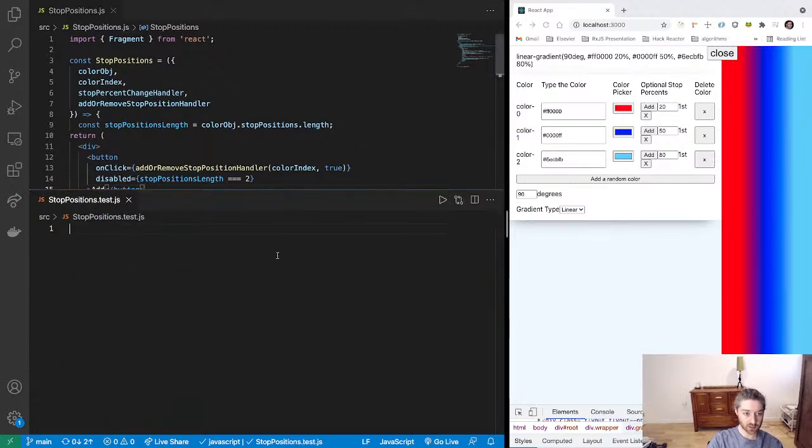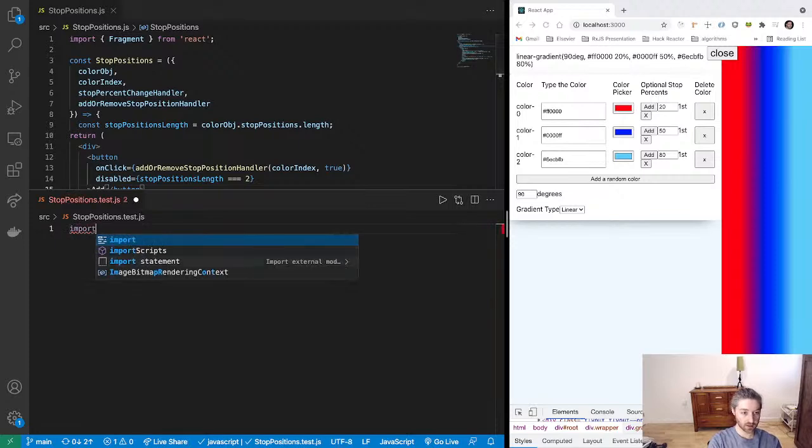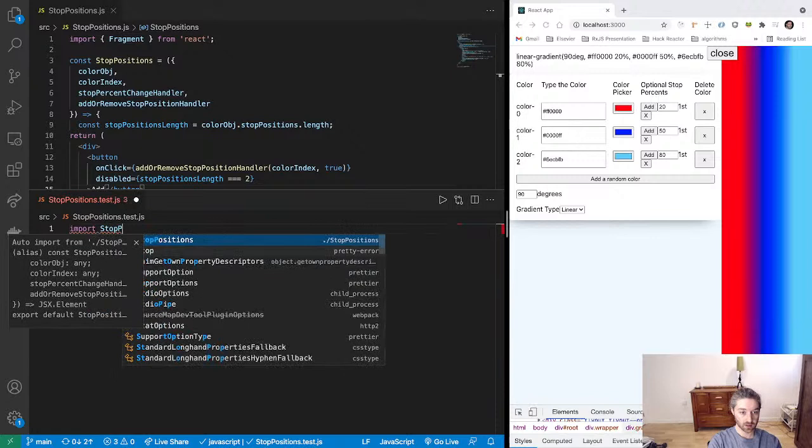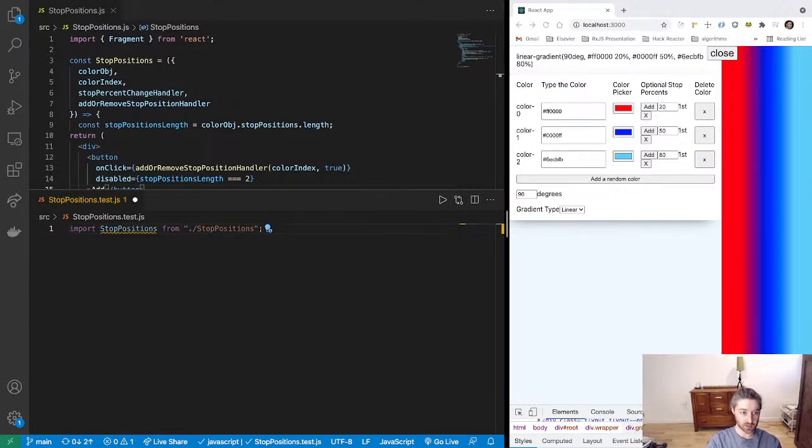So let's put some scaffolding in here. So we're gonna need stop positions from stop positions, yes. And we're gonna need screen and render from testing library DOM. I like that autocomplete. Render.